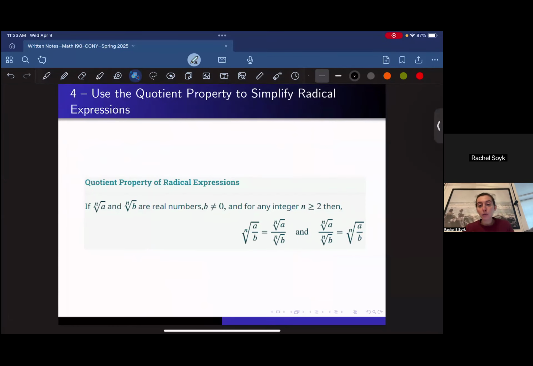So we're on to our fourth objective, which I believe is our last objective for today, using the quotient property to simplify radical expressions. And once again, when we're dealing with quotients, we're dealing with division. So anything in the denominator cannot be equal to 0, because if it is, then we're dealing with undefined values, which are not possible. But something to just keep in mind, the square root of any fraction, you can separate into the square root of the numerator of that term divided by the square root of the denominator of that term.